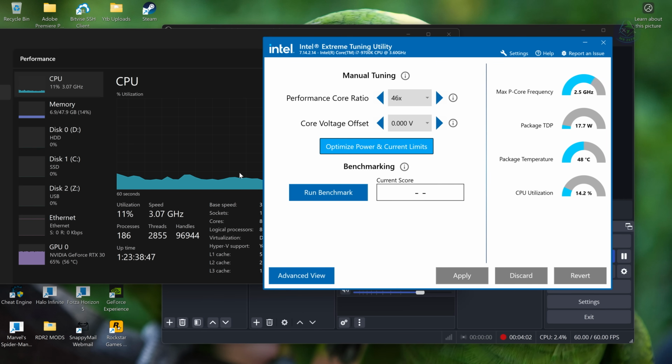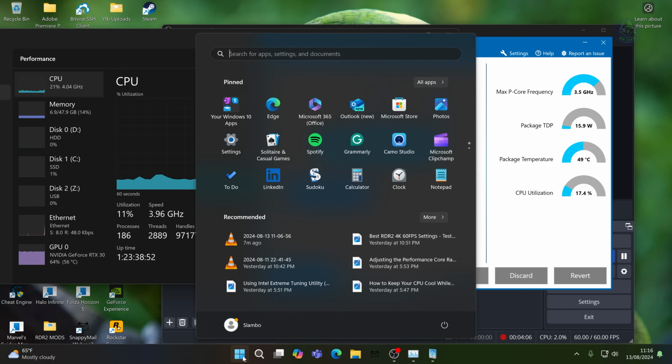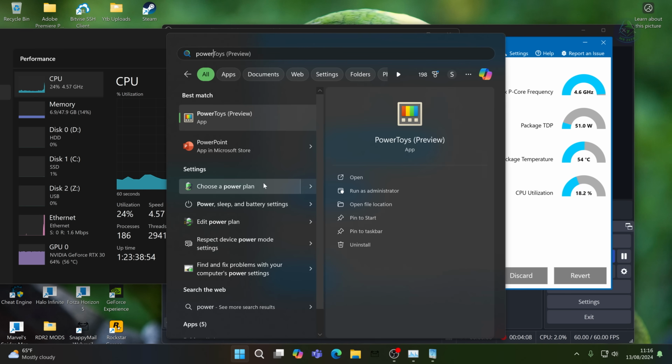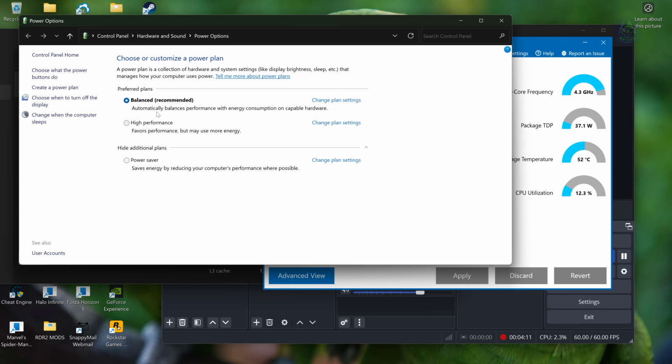So what you need to know first, you just need to go to your Windows and click Power. So you're going to choose a power plan. By default, maybe you might be using high performance, power saver, and so on. So make sure you're using the automatic balanced, which is the default, I think. You just select balanced, because when it's at balanced, your CPU won't be drawing a lot of power, whereas on high performance, it tends to give the CPU a lot of voltage.